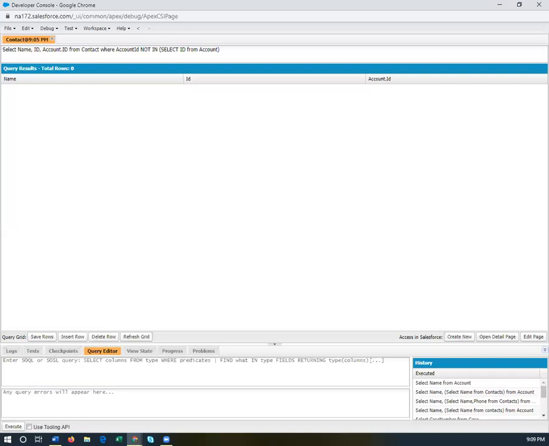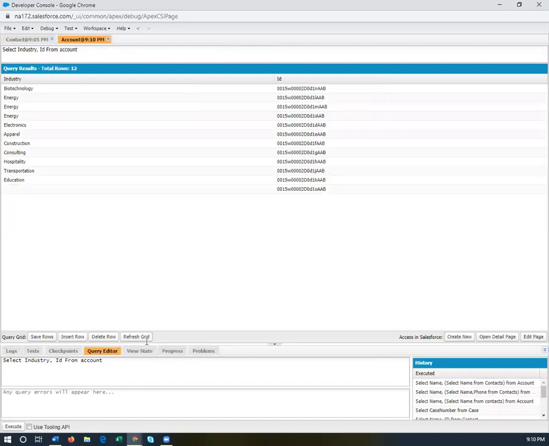Let's say I have a report. For example, select Id, Industry from Account. If I execute this, I want only accounts where industry contains the word energy. How do I add contains here?